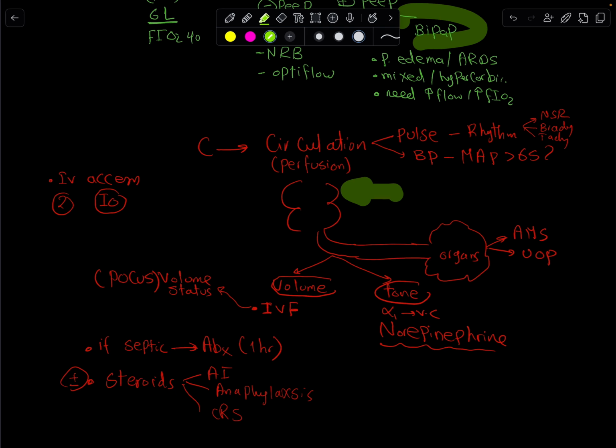Second thing, the rhythm. Is the patient's heart rhythm normal sinus rhythm? Is it bradycardia? Is it tachycardia like VTach, or atrial flutter, or atrial fibrillation? All these different kinds of funky rhythms, right? Then you look at the blood pressure. Not just systolic and diastolic, but what is the actual MAP of the patient? Because a MAP above 65 is most likely enough for perfusion.